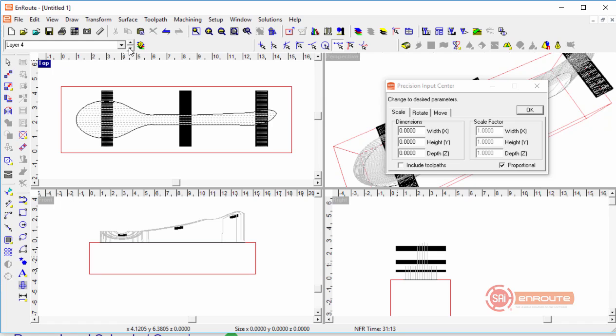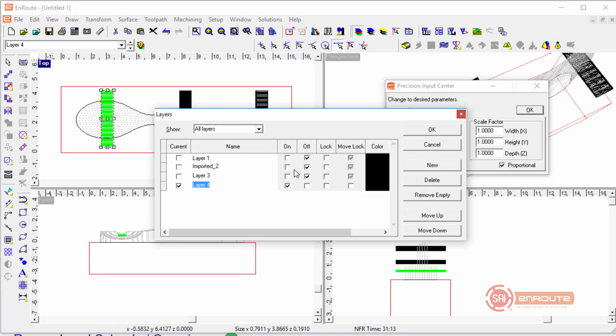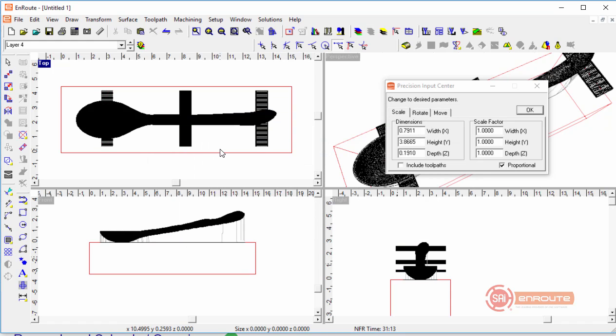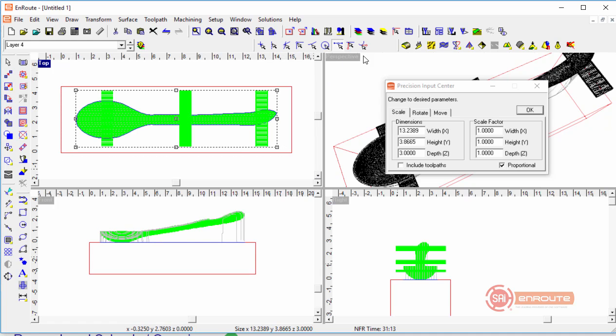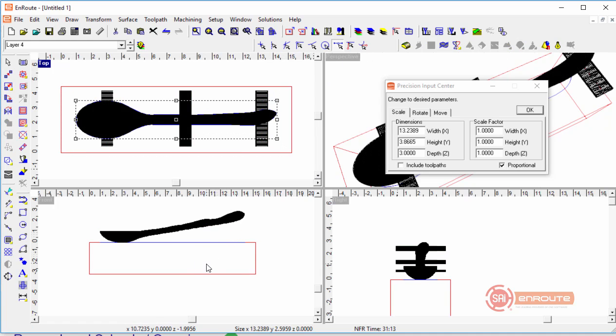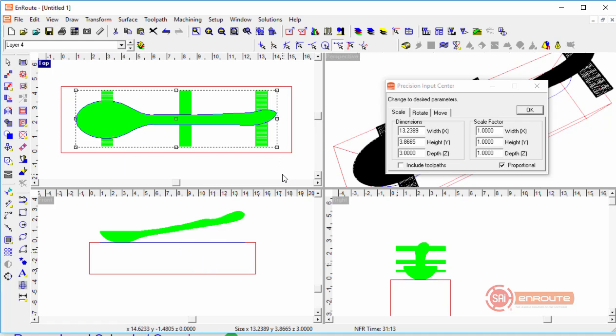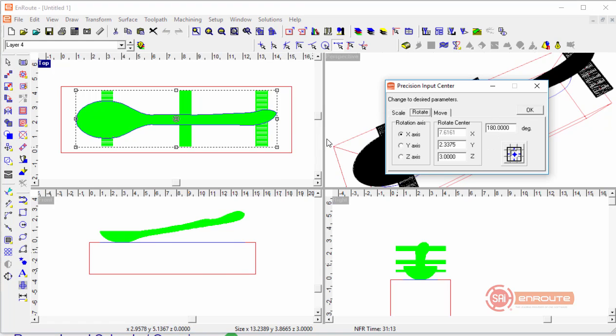So for side 2, we need to go to our mesh, and of course we want to get these parts as well. So we have layer 4 as well as the imported layer we want to mirror. All right, so we have these parts. We're going to come here and let's take this and let's get rid of that relief that's in there, because I just want the 2D shape. Now we're going to take all these parts and we're going to hit F2 and we're going to go to rotate along the x-axis 180 degrees. We'll hit OK.